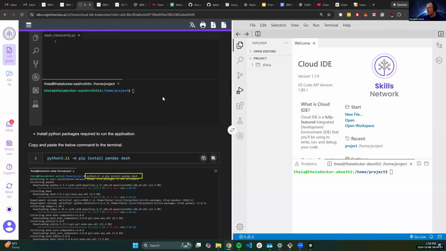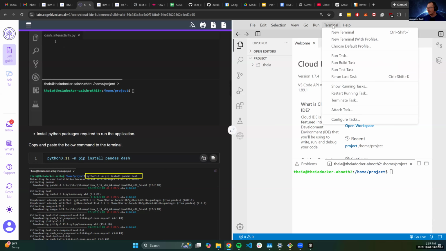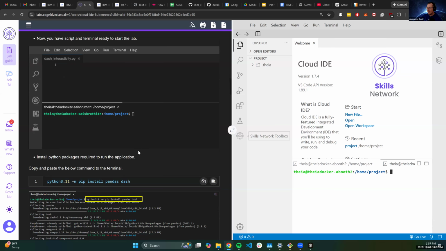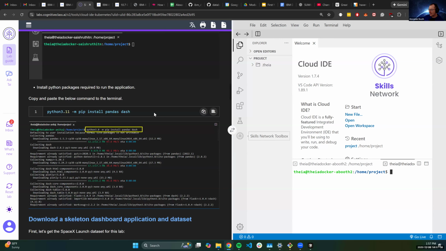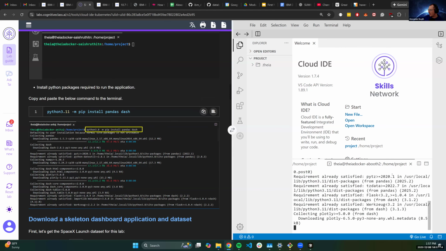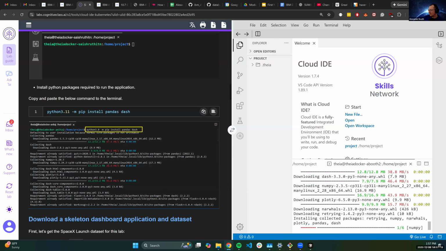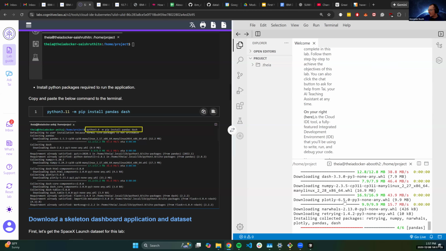So now that I've clicked on this Explorer, I'm going to click on Terminal and then New Terminal. And then it gave me the options to execute here. So I'm going to copy this line. This is our pip installs, and this should just work. So we'll let that work here for a minute.